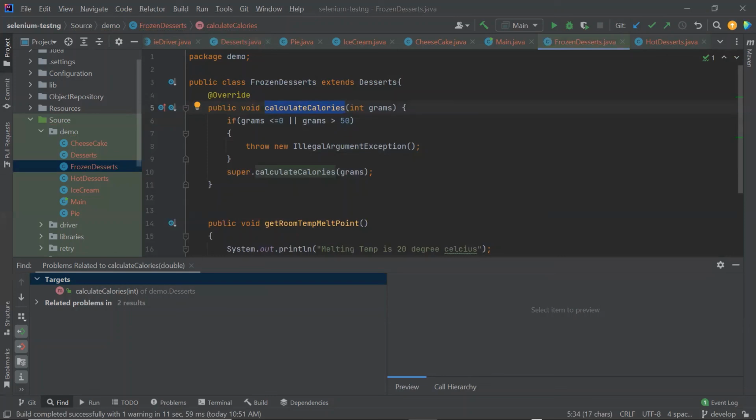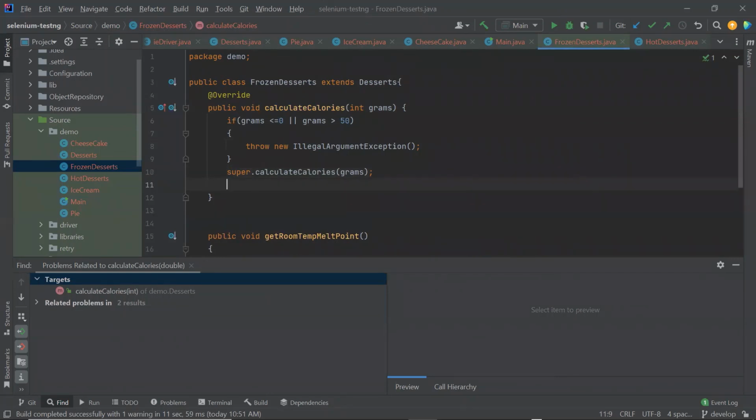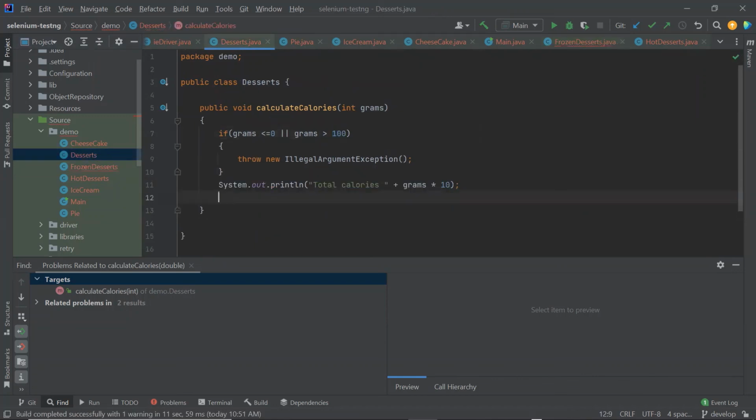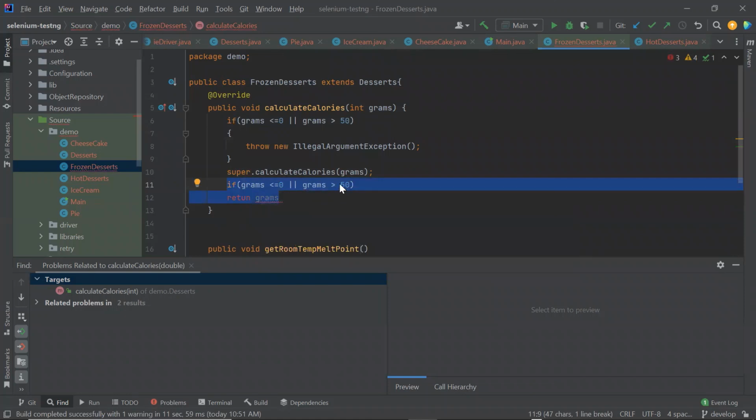And then the fourth rule is related to the post condition. Let's say that you're going to return a value from the function based on some checks, where you can put the condition like, if the gram value is between these ranges, then you will return the value. Let's say the post condition range in superclass is from 0 to 50. Then to make your class LSP compliant, you can narrow the range. Let me update the range from 50 to 20. In this case, the class is LSP compliant. But if I widen the range, let's say from 50 to 100, then this is going to violate the LSP principle.